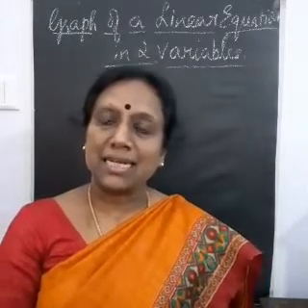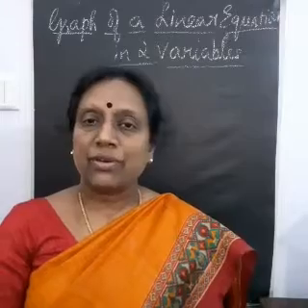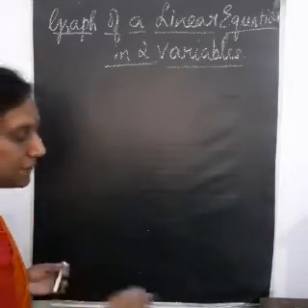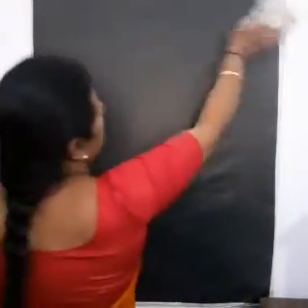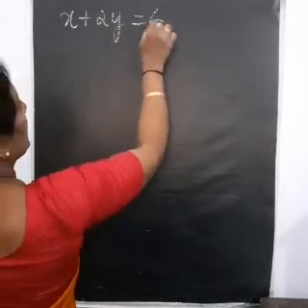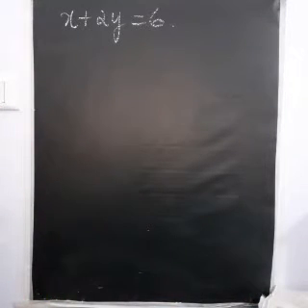Hello children, the topic for class 9 today is the graphical representation of a linear equation in two variables. We have already learned how to find two solutions or four solutions as asked for a linear equation in two variables. Today we'll see the graphical representation. Let us take for example a sum that is given to us like this. Say we have x plus 2y equal to 6, and they want us to represent it graphically.